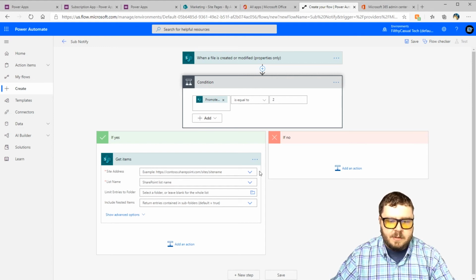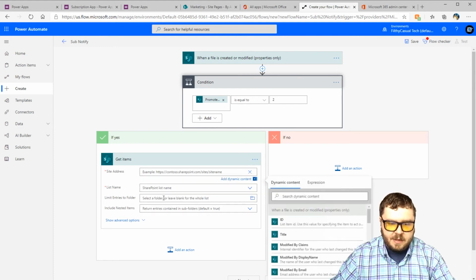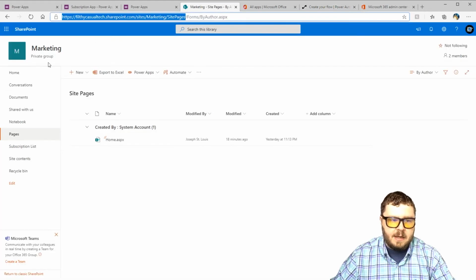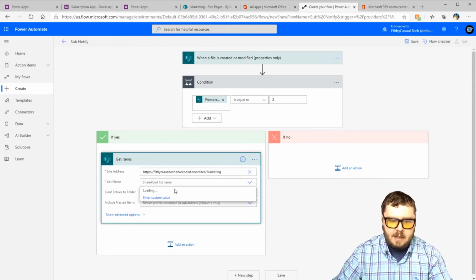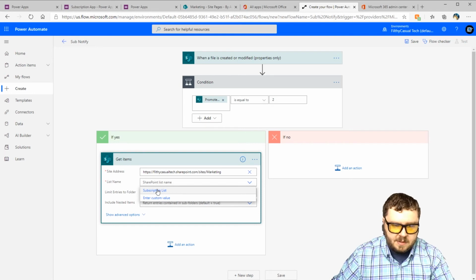And what we'll do is we're going to add the marketing site if it's not listed. So we'll enter a custom value, and we'll add the marketing site address. And the list name is subscription list.